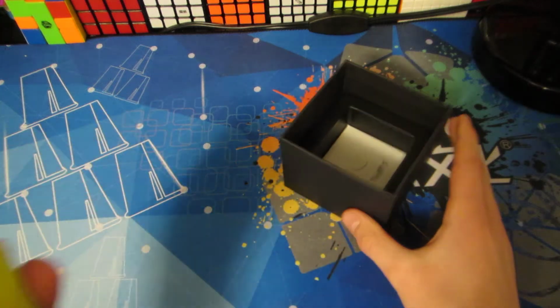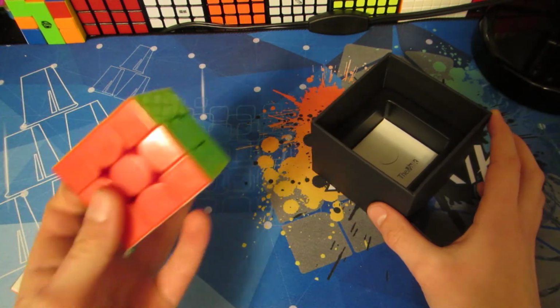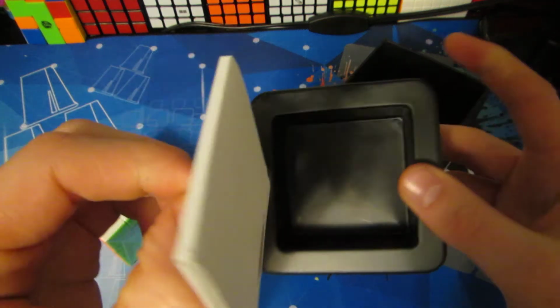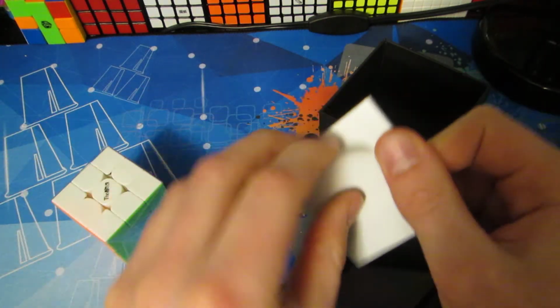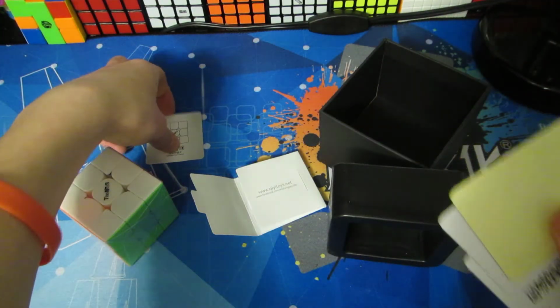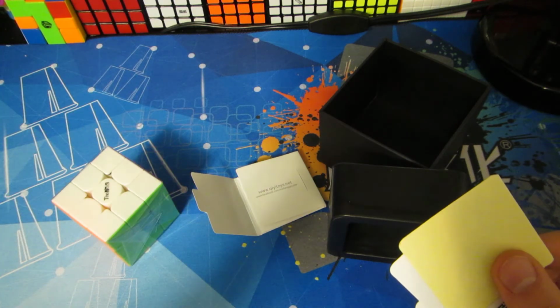So let's see. This is the first actual packaged cube. These other ones have just been in the box, just chilling. This one comes in plastic wrap and everything. Under here, just a bunch of pamphlets. Things that no one needs. Let's just take a look, because I've never had a Volk before, not even a Volk Power or anything. So I'm just kind of curious. Let's do it quickly. Wait, what's this? Is this a sticker? No, just the card. Stronger than strong, it says.